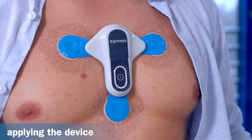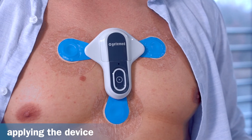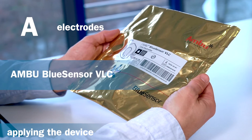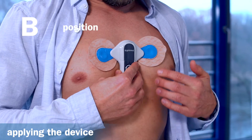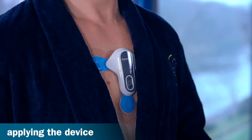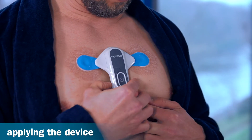Before you get the recorder, the medical staff will configure it to suit your situation. To ensure optimal recording and ECG quality, it is necessary: A. to use the correct electrodes — here we recommend the AMBU Blue Sensor VLC; B. to find the best position on the patient's chest; and C. to press the electrodes firmly. For best performance, chest hair should be carefully removed before attaching the electrodes.